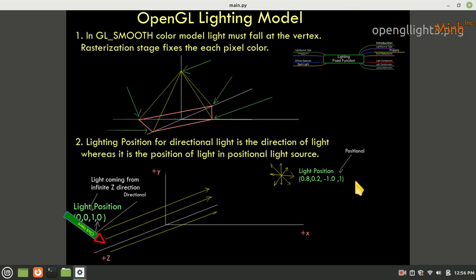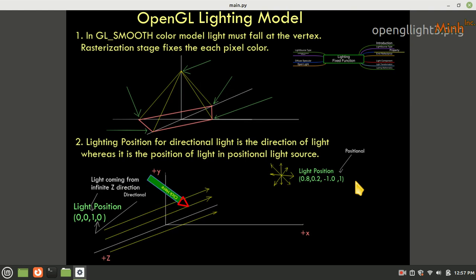Okay, so if I say light position is 1, 1, 0, means x is 1, y is 1 and z is 0. So it is positioned in the xy plane, at 45 degrees in the xy plane.